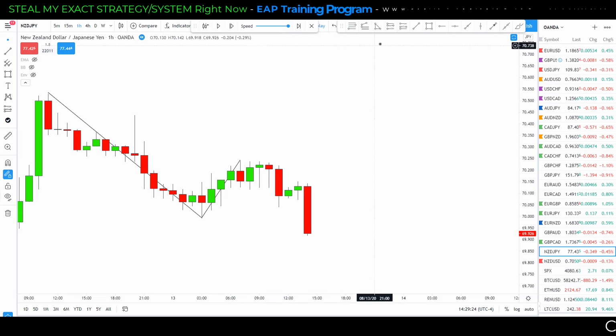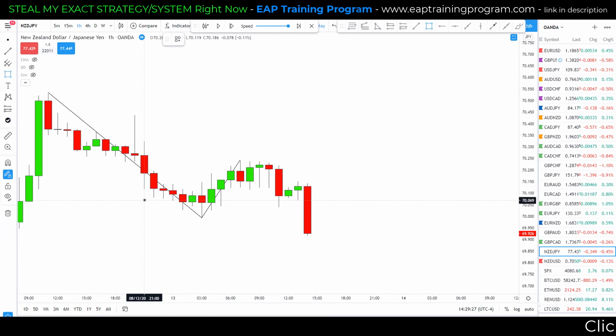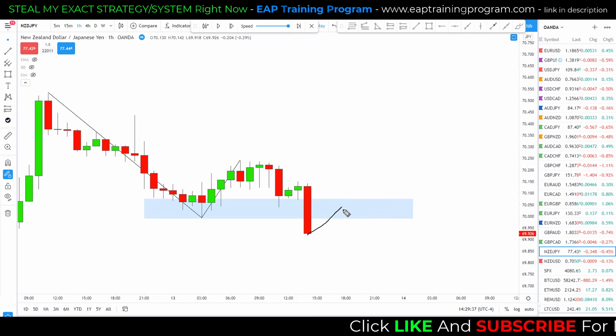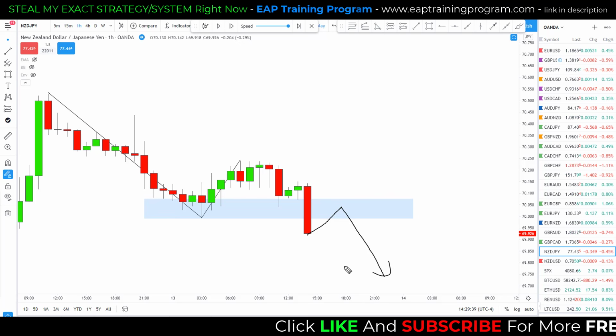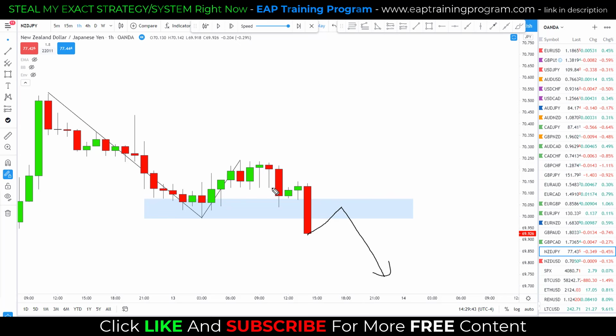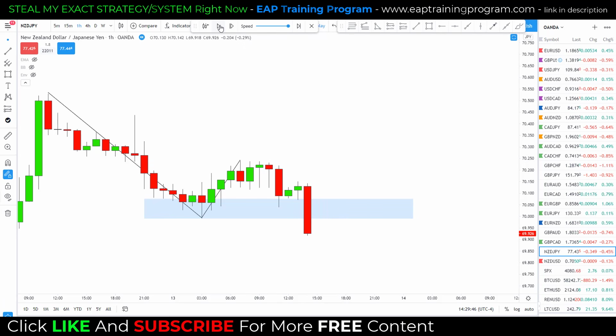Well, at this point, what I like to do is draw a zone at my previous level of support that looks something like this. And what I'm waiting on at this point is the market to retest that zone, give me some type of selling pressure. We're going to talk about entries a little bit later on in the video, but looking for selling pressure and then this market to continue in the overall direction of this newfound downtrend. So let's see what happens here once we press play.